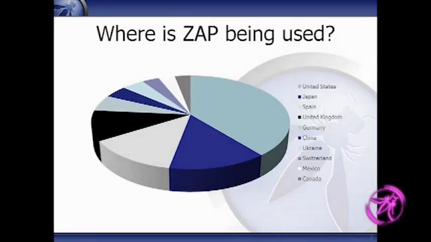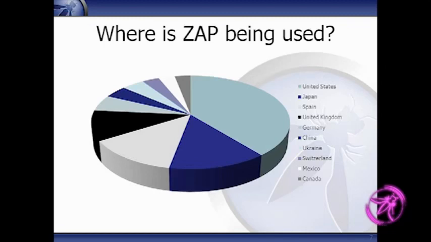Final thing before we get on to some of the functionality. I just wanted to give you an idea of where ZAP is being used in the world. Basically, the bigger slices are the countries at the top. And I'm not sure how you change the colour scheme, so it's a bit confusing. But not surprisingly, the States are at the top. This is just based on the check for update request, so it's probably wildly inaccurate. But it gives you an idea.